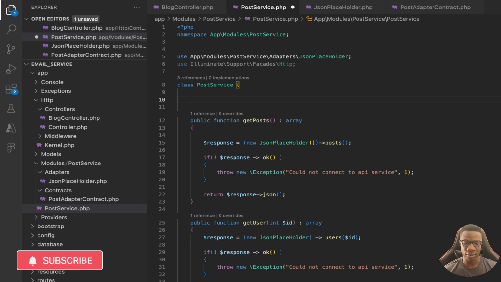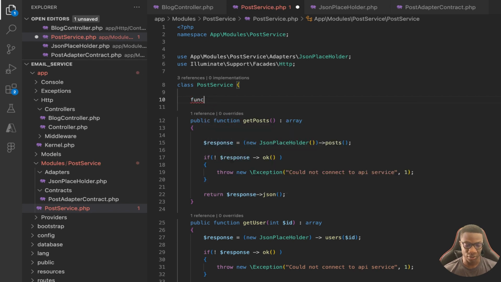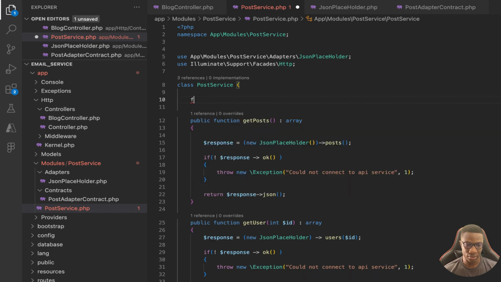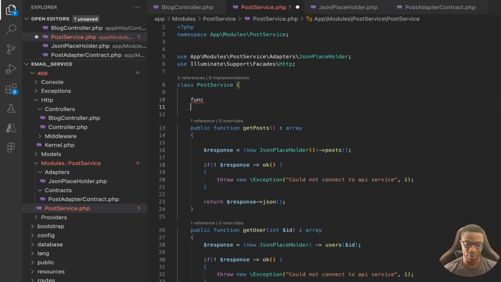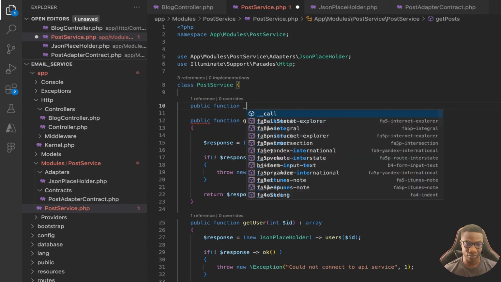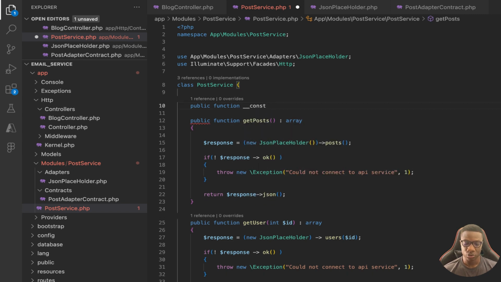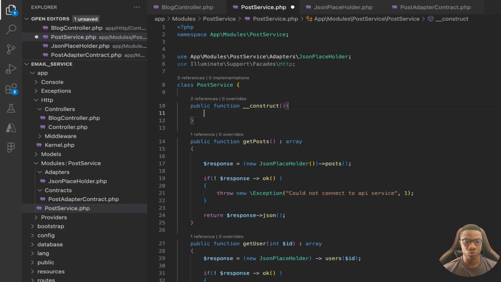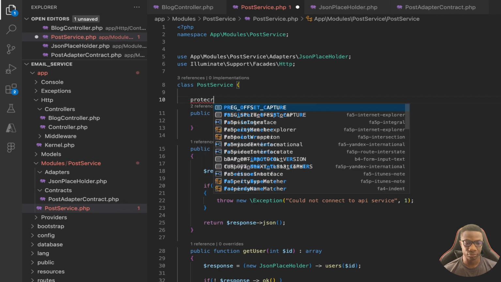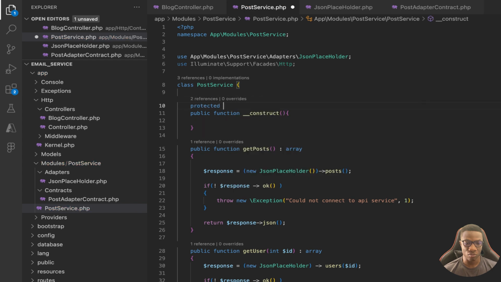Very exciting. This is PHP 8.1, so I don't need to do this. What's up with this? This gets annoying. I will look at my editor and find out what's going on very soon. So over here we are going to do something like this. Usually you would have to do something like protected post adapter contract.